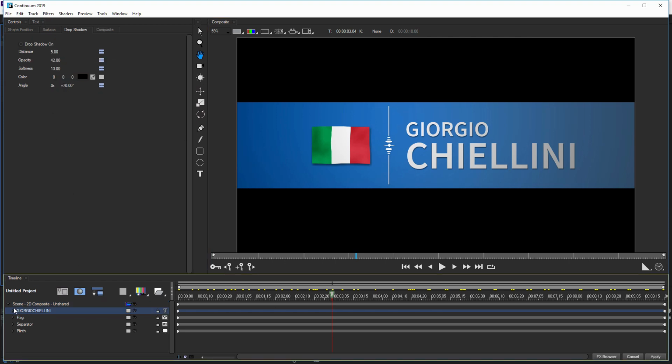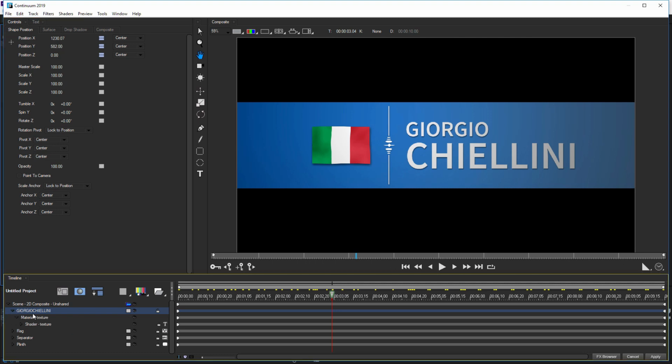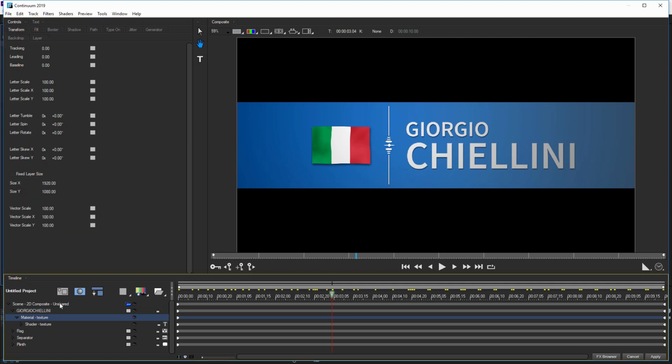So I'm going to come into my text now. We'll animate this in, and we can do this in a number of different ways. We could come into the shape position and animate the shape in as we've done previously. But if I open up my shape, come back into the material texture, you can see I've got a lot more different options available to me.